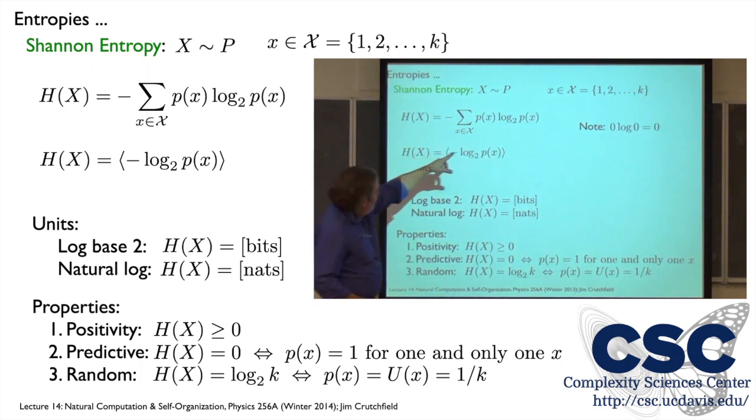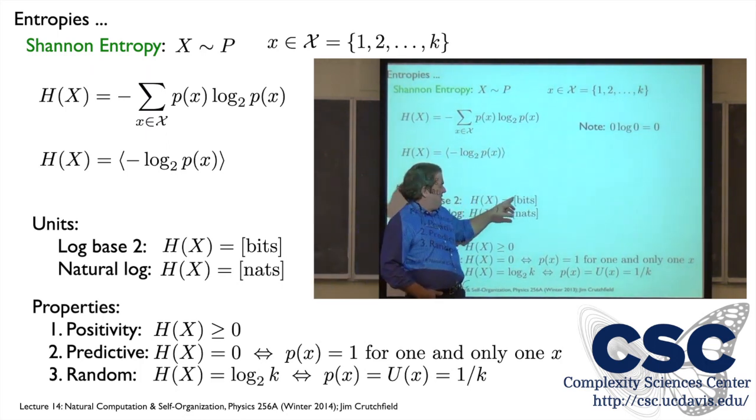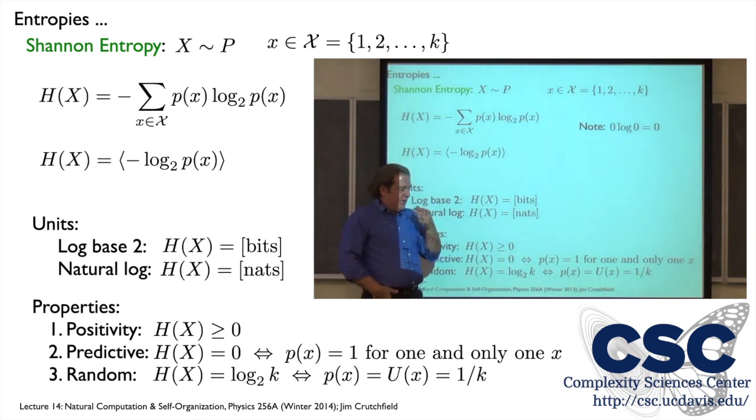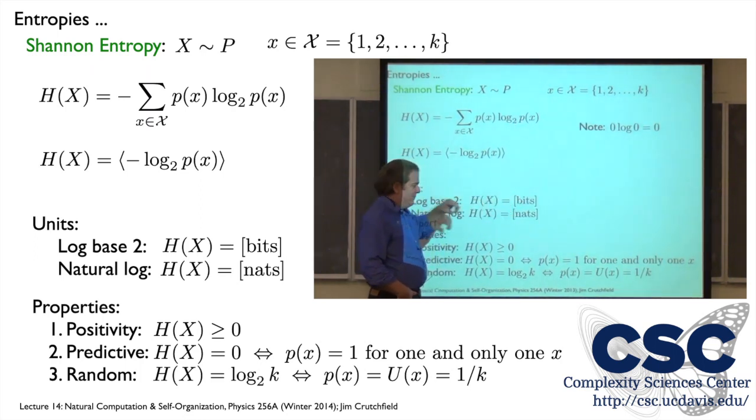Now, choosing base 2 here has a vocabulary consequence. If we choose log base 2, the units of H are so-called bits. These are binary digits, and you'll see why. We'll go through a couple of examples of why base 2 is helpful, related to this game of 20 questions. In some circumstances, in particular with continuous random variables, it's often the case that you use the natural log, base e, and then the units are called nats. We'll use bits. We'll use base 2.